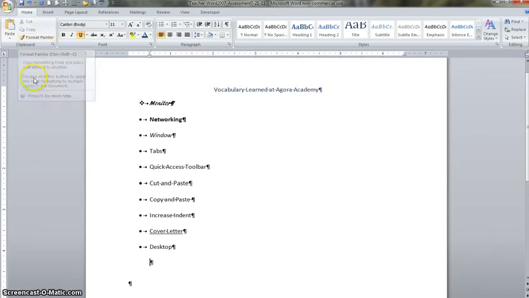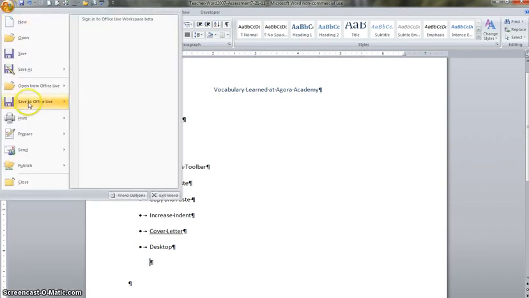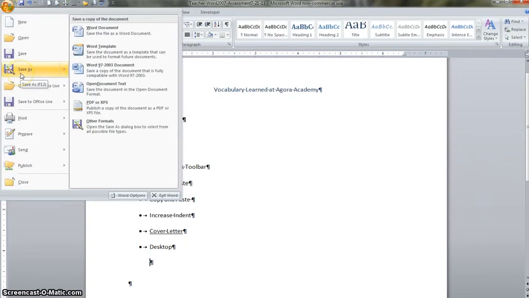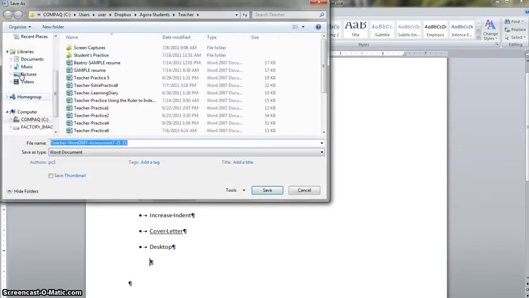25, save the document again. I just saved. 26, using the command save as, save the document again by changing the name of the file. Okay, so because I want to change the name of the document, I have to say save as. And I double check that the path is what I want.